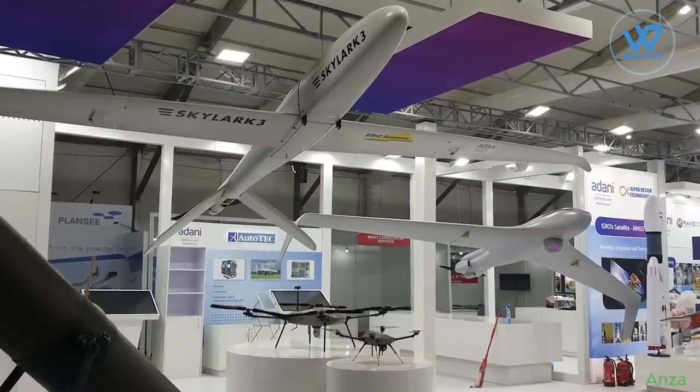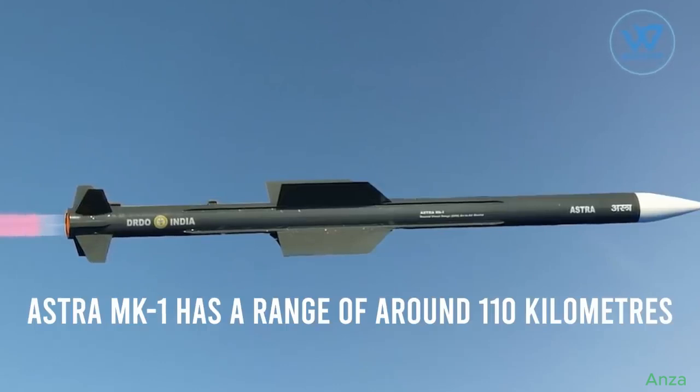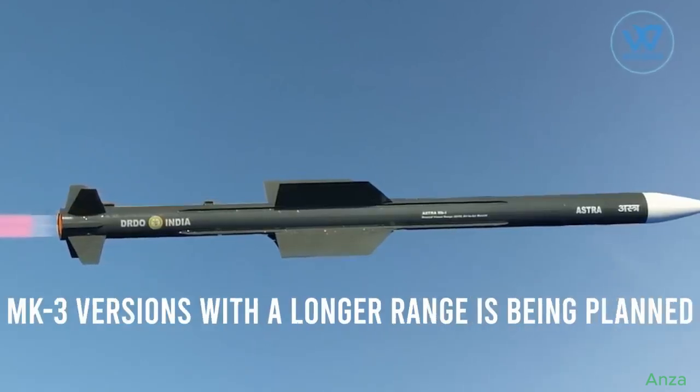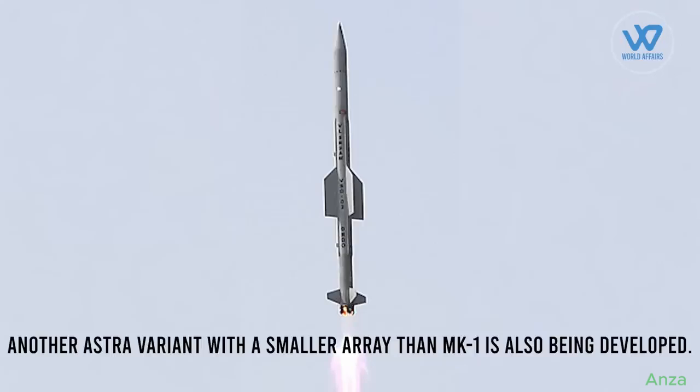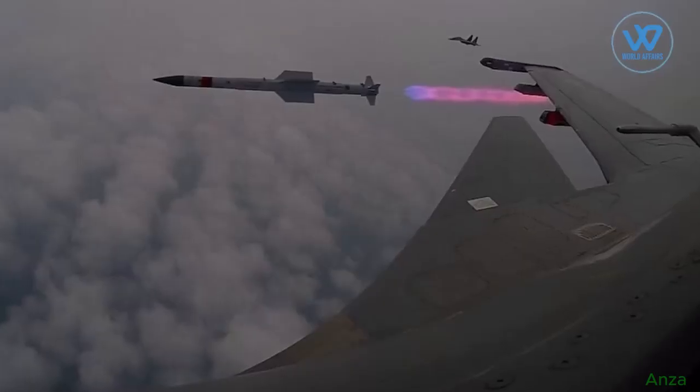Astra completed final development trials in September 2017 and was cleared for production by Bharat Dynamics Limited, BDL. The missile will be manufactured at Bhanur, Telangana for an initial order of 50 missiles. An additional order of 248 missiles was placed, 200 for the Indian Air Force and 48 for the Indian Navy, for use on various platforms like Sukhoi Su-30 MKI, HAL Tejas, MiG-29, MiG-29K.